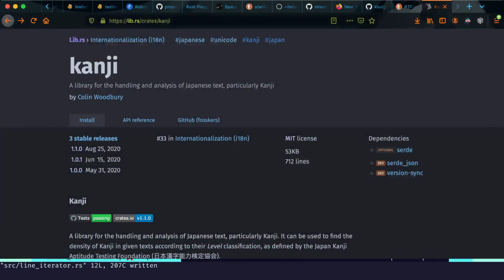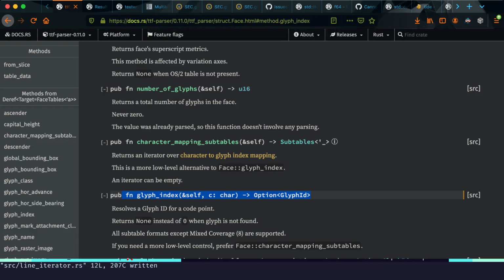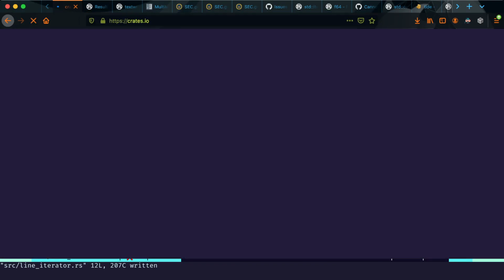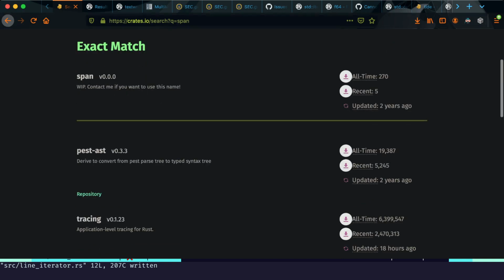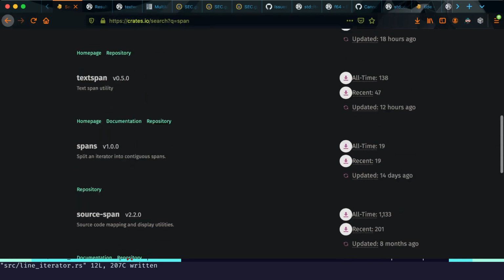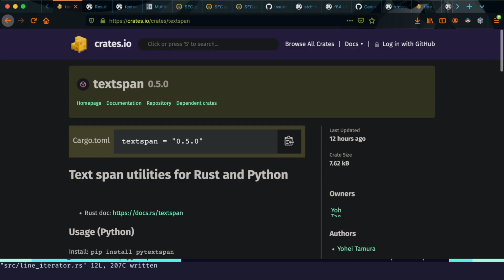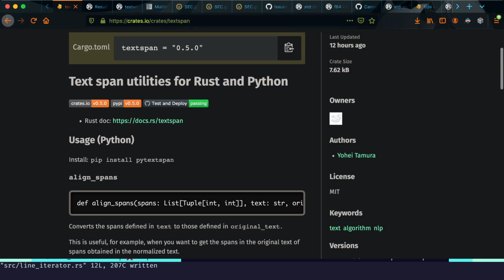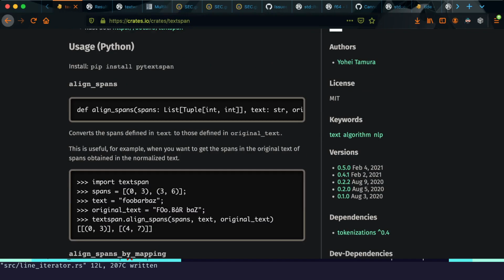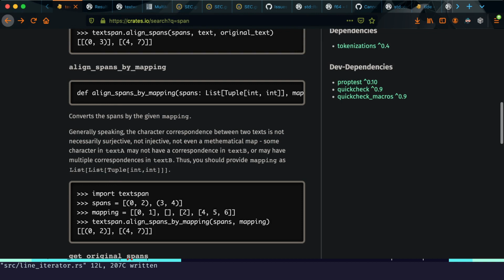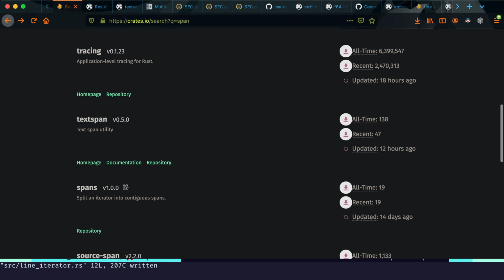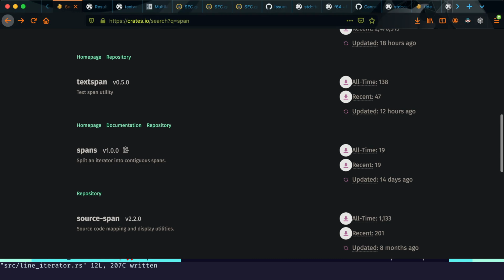Is there... I wonder if anybody has... text span. Oh, interesting. Usage, Python. Oh, neat. Okay. Split an iterator into contiguous spans.